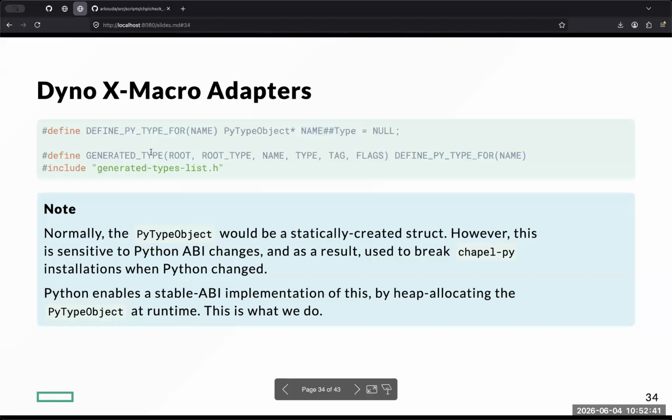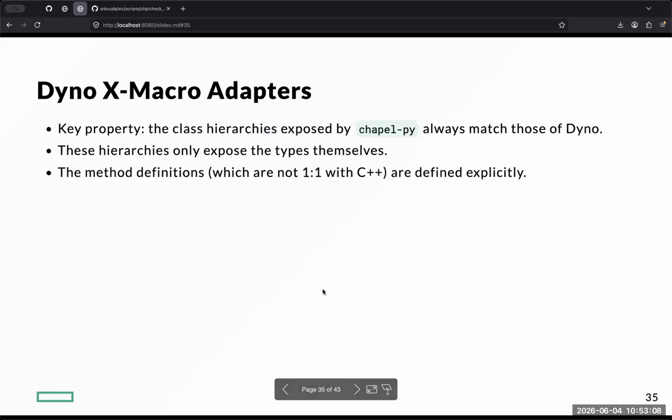And then I basically define generated type, the macro that's invoked by my header, to call this define type. And then I include the generated types list. And the net effect of these three lines of code is that for every single type that Dyno exposes, we get a global variable declaration with that type. And then there's a note about why we do this and why it's equal to null here, but I'm not going to talk to it too much. In fact, I won't talk to it at all.